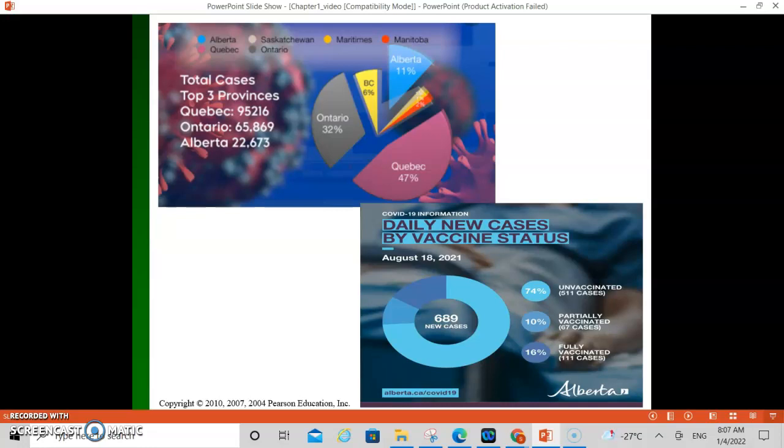You can see how the infection increased or decreased by vaccine rate: vaccinated people and unvaccinated people. You can see the difference in the second graph, right? You see the numbers or percentages of unvaccinated, partially vaccinated or fully vaccinated. So those are the information. If you want to read those graphs, you have to know statistics, right? How you can represent your data is also easy to understand, even if you don't know statistics.